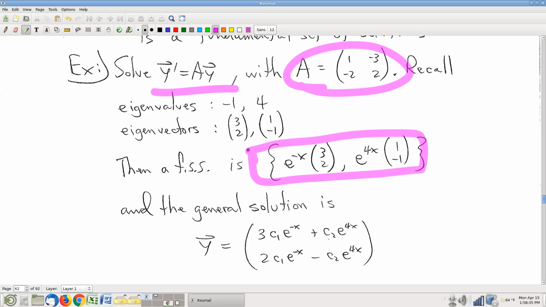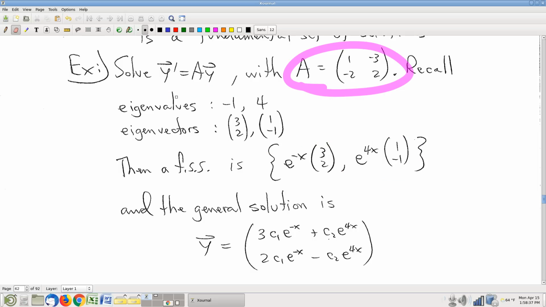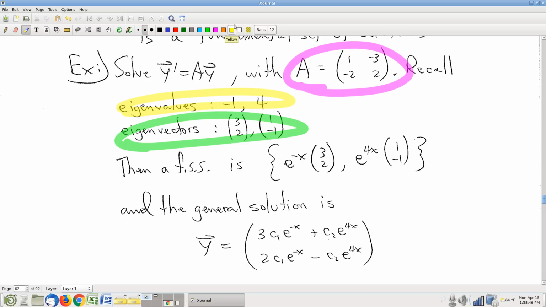So here we are. The way it comes is this matrix. We've already previously solved for the eigenvalues and the eigenvectors, and note that just as in the above theorem, I just plugged in eigenvalues there, eigenvectors here. Done. That's where they came from.